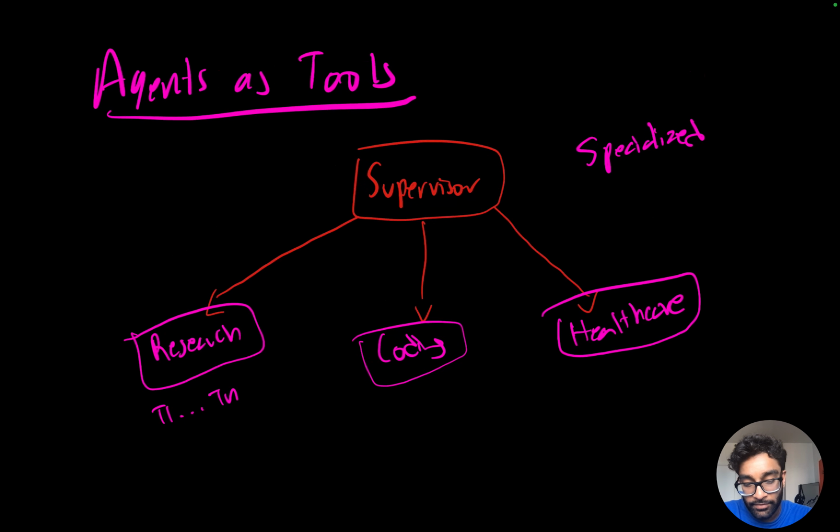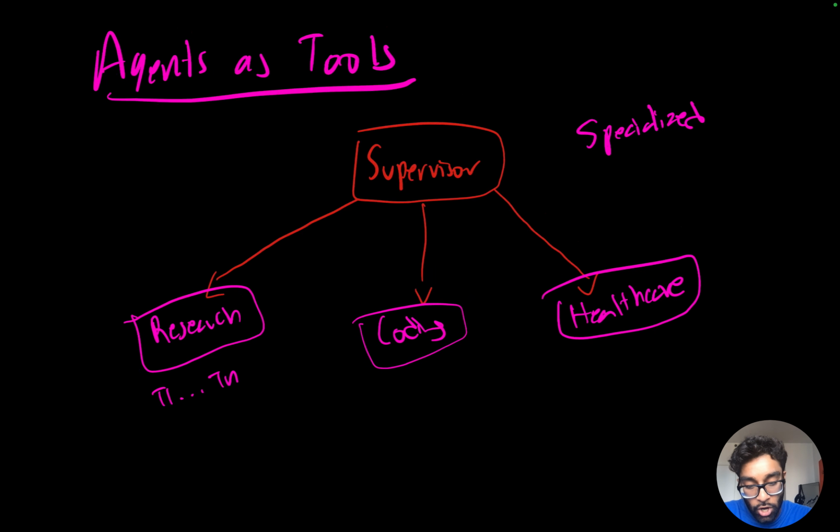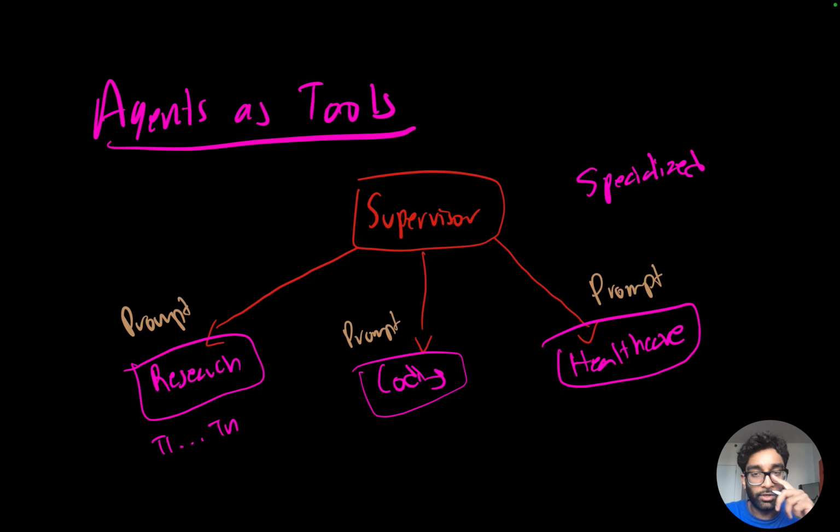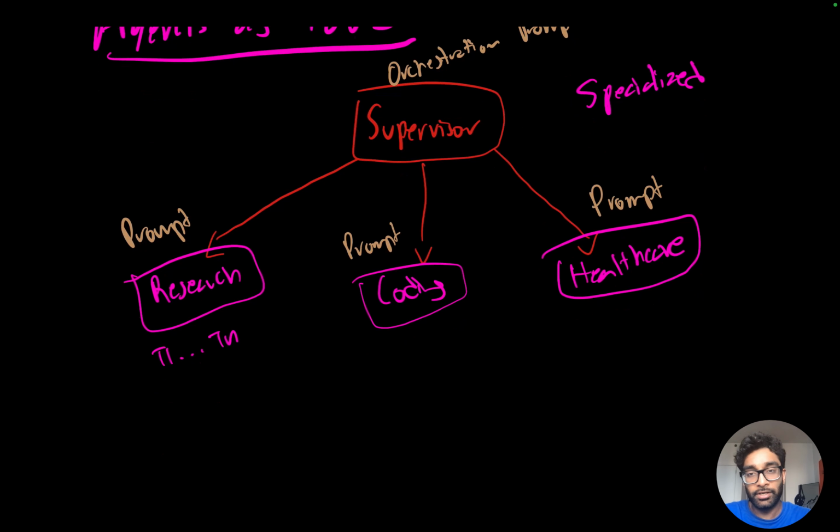So this type of agents as tools architecture is very, very common, especially in the supervisor pattern, where you might have these specialized agents with specific purposes, because then the supervisor agent will make the choice in terms of what agent to work with, which agent is the most appropriate. Each one of these will have their own prompts delineating that. And then you're also going to have an orchestrator or supervisor prompt. You might hear both of those words. There are always so many different buzzwords that get mixed up here. But this orchestrator or supervisor will also have its own prompt saying when to use what agent for what. And I adhered to this in the initial architecture video too.